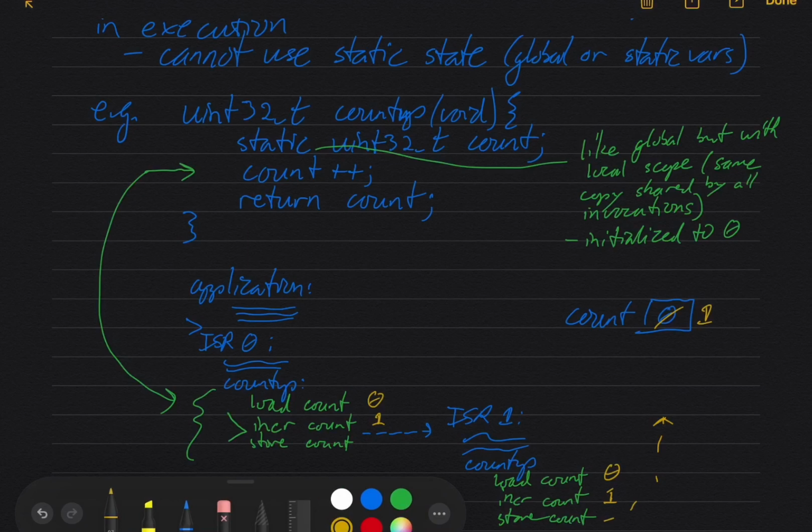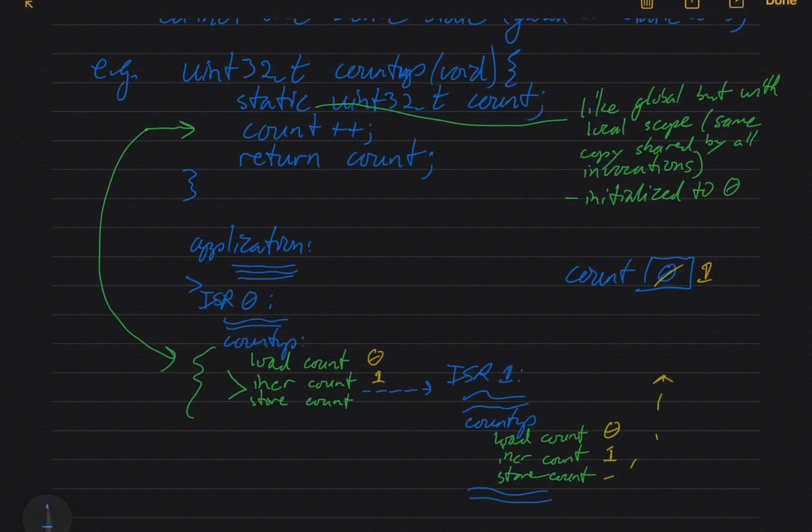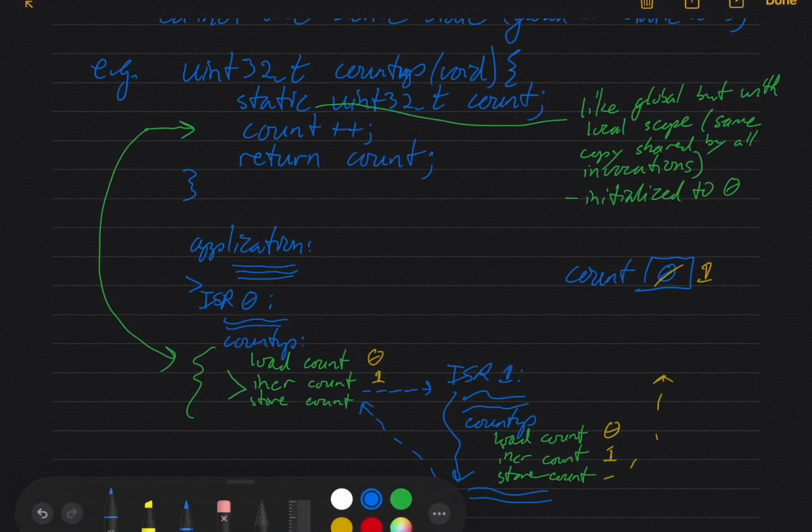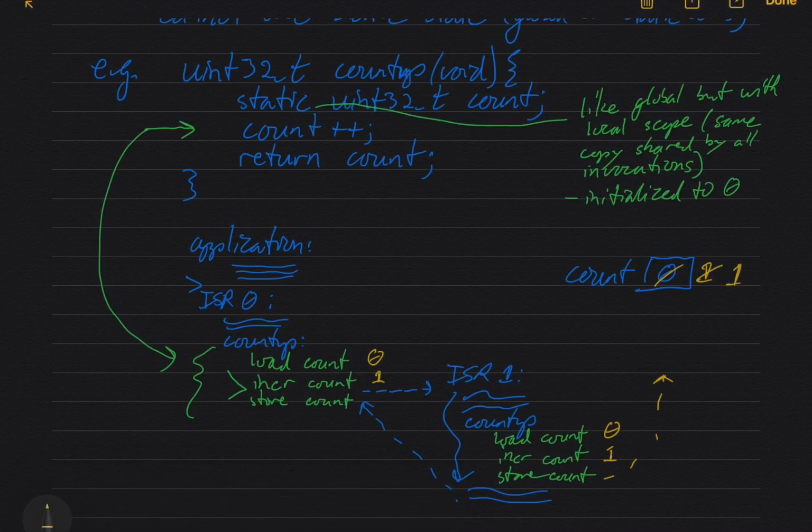And then let's just say that our ISR 1 finishes executing, so it goes back to here. So we go through there, go back to here, and so now we're going to store count. ISR 0 is going to store count from a register back to the memory location, and it's overwriting the same value. So we missed one of the changes to count because we overlapped the execution, and they're using shared state. So that's the problem. Next we'll talk about the solution.